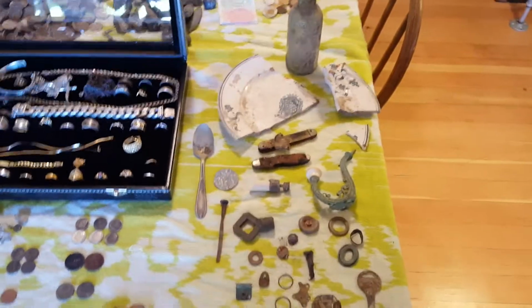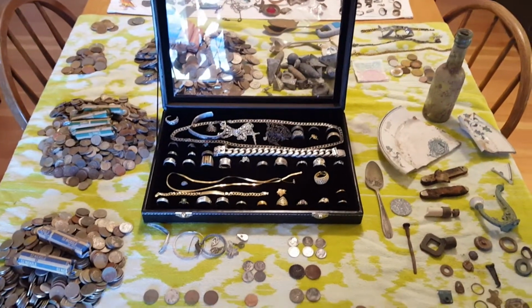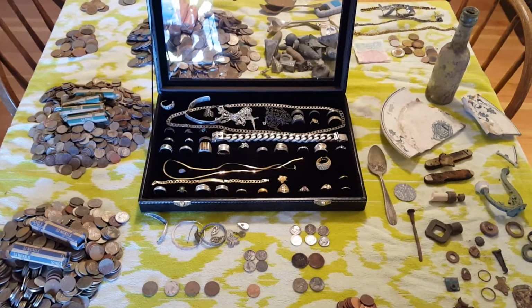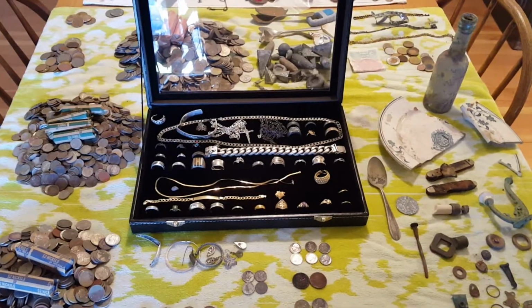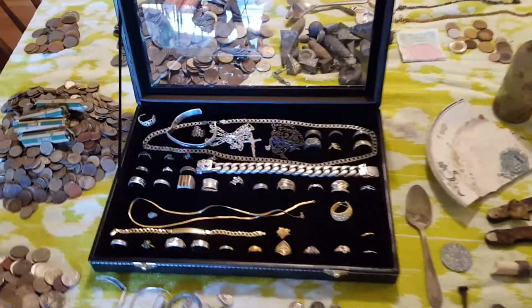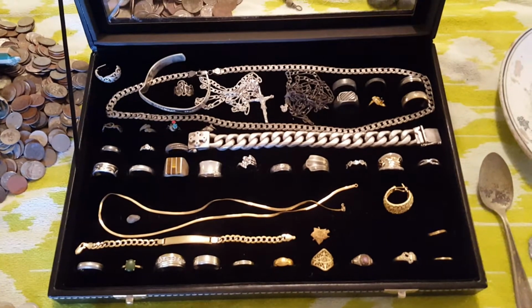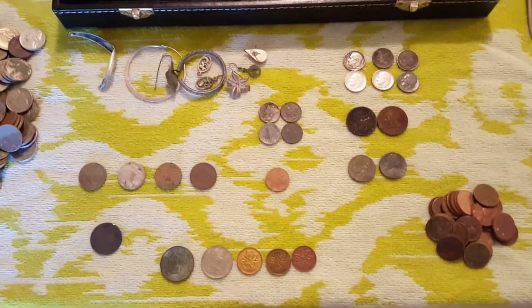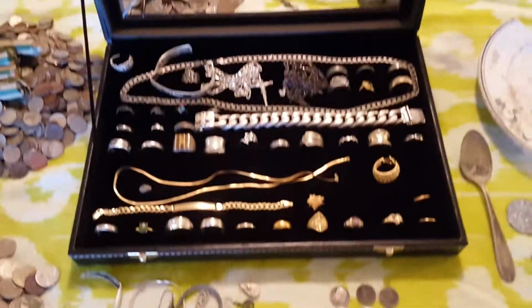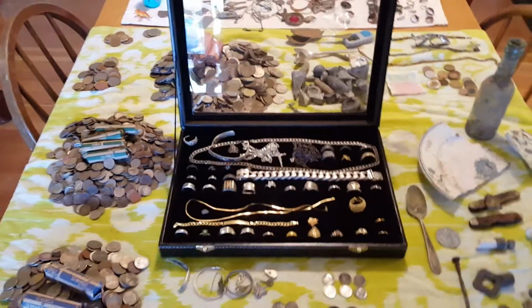But in general, it's a good year. I'm thinking about getting a second machine, a backup for my machine because I had problems this year. Anyone got any suggestions for a backup beach machine? I'd love to hear it. I'm not looking to spend as much as I did on the XCal because it's not going to be my primary machine. But if anyone's got any thoughts, I'd be interested in hearing.